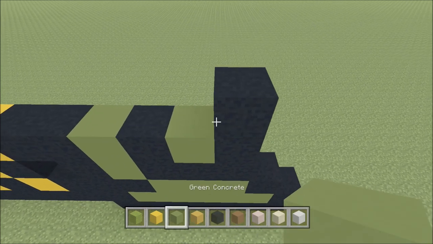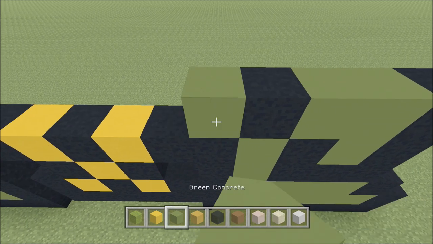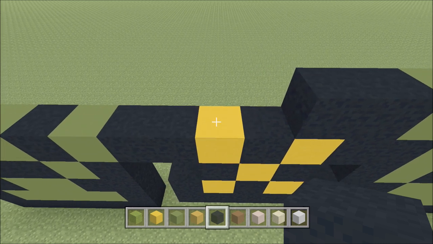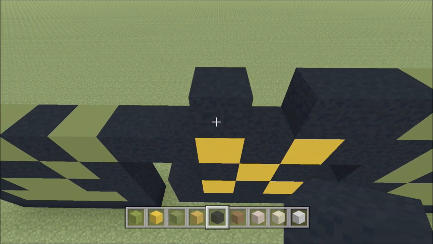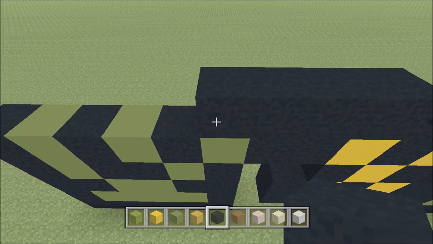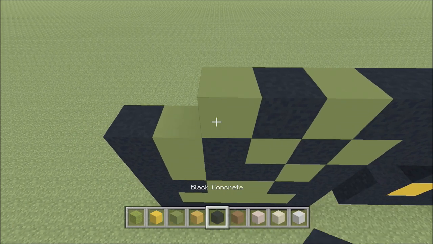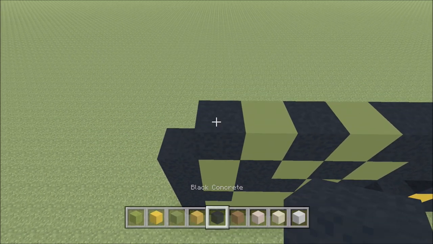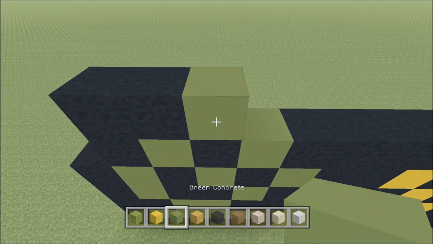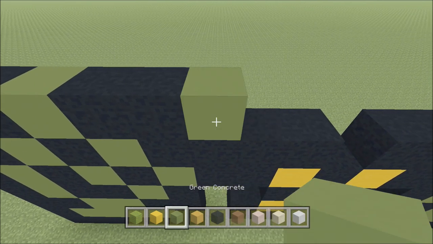Above that black, build up with a black. To the left of it, add two green, one and two, a black, green, two black, one and two. Skip a space above this yellow here, build up with a black. To the left of it, add three black, so one, two, and three, a green, and then a black, green, black. Above that black, build up with a black. To the right of it, add a black, and then a green, two black, one, two, a green, black.